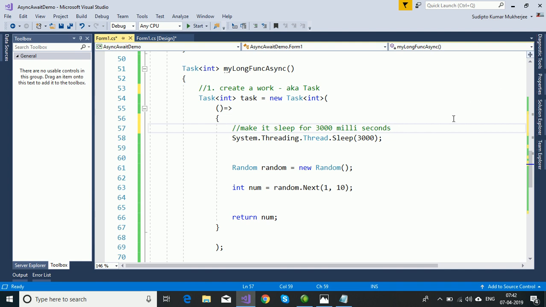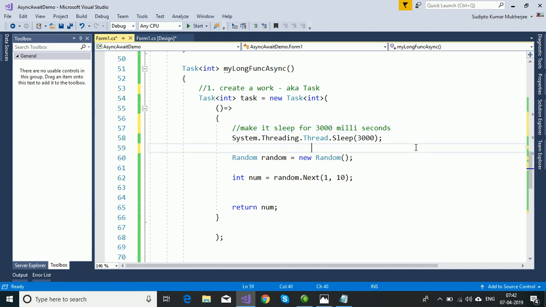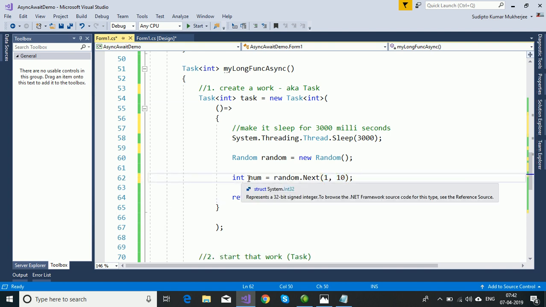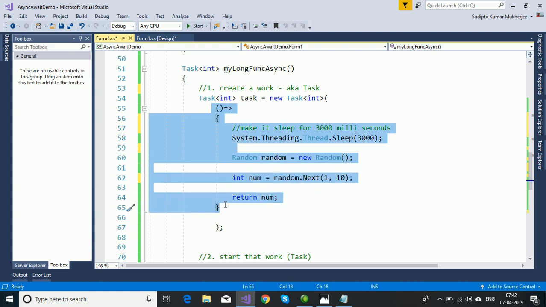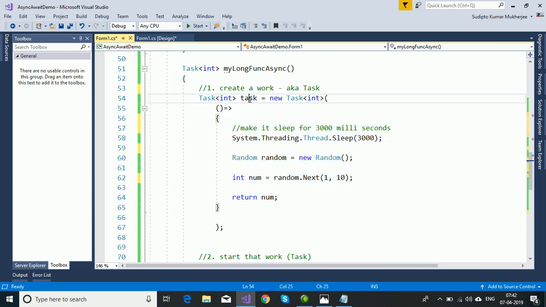Fine. It will be waiting, and after that we are spawning a random number, and for this random number we are using the Next function to get anything between 1 and 10. So that is the randomness, and that value is obtained inside this num and we are returning it.